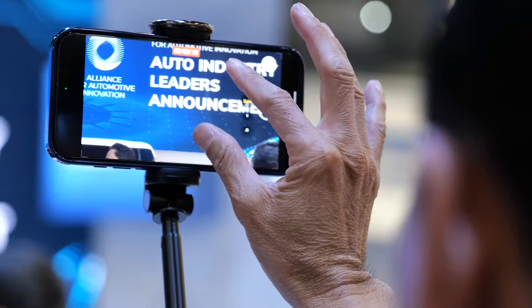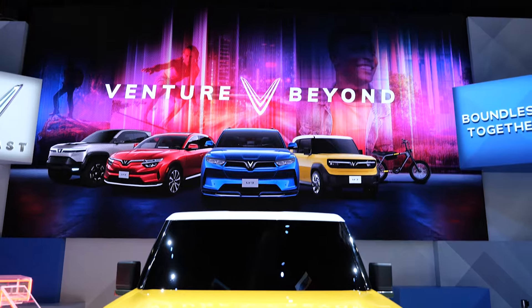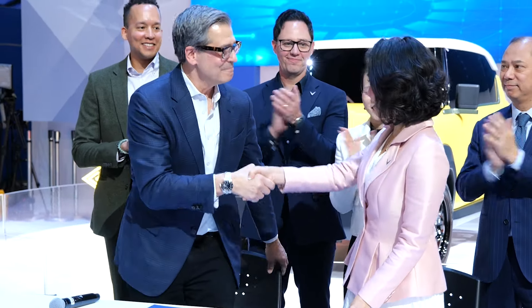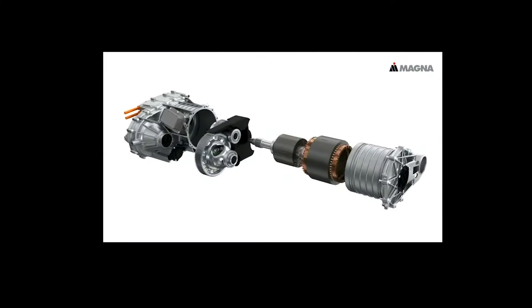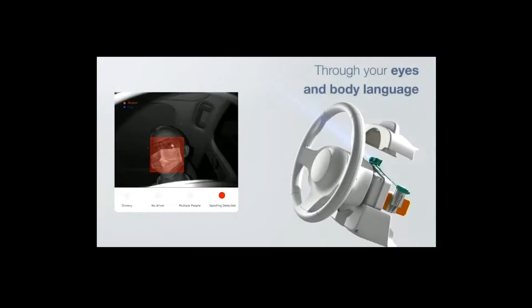The Alliance for Automotive Innovation is welcoming BYD as their first pure-play battery electric vehicle manufacturer joining the Alliance. Together with other Alliance members, they would like to make a positive impact on sustainable mobility worldwide. There's a tremendous opportunity in partnership between technology leaders and government to create the right environment for success. BMW also showed a new eDrive with significant improvement in CO2, package space, aluminum content reduction, and announced impairment detection sensing — a breath analyzer combined with face monitoring as a dual-sensor combination for detecting driver impairment.